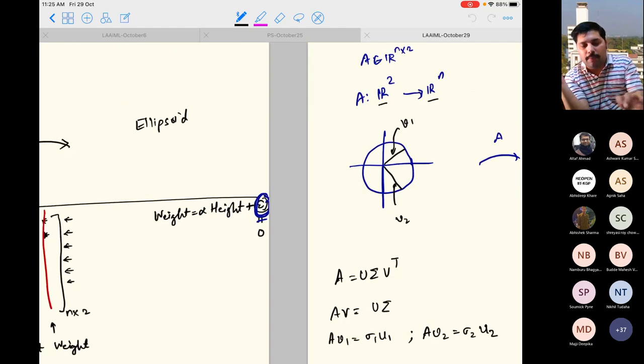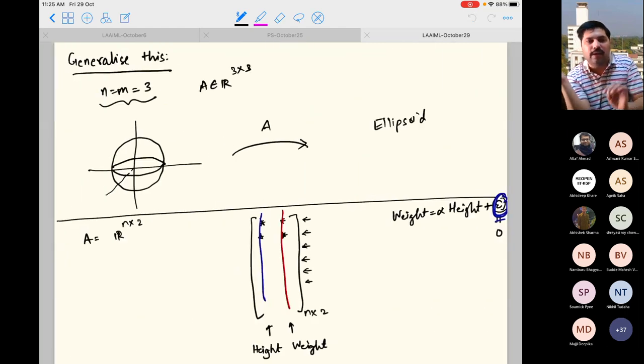So now if you go back here and think of this matrix A, which is an n by 2 matrix, as a data matrix. What is the data? Each row is an observation. And what are the observations you are making on? You are making observations on two attributes. Here I am taking the two attributes to be height and weight. Is that okay?